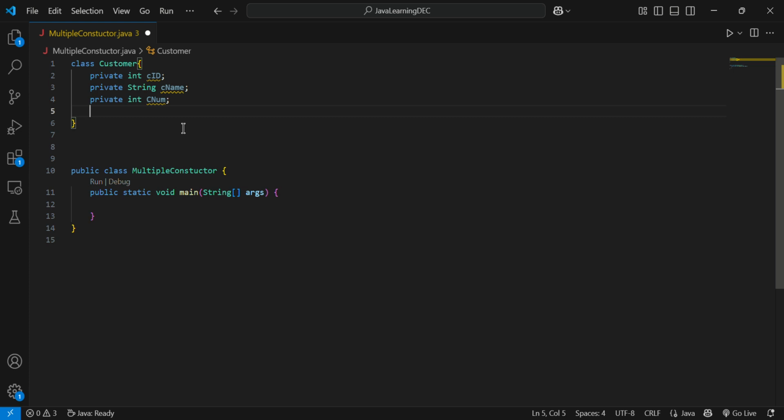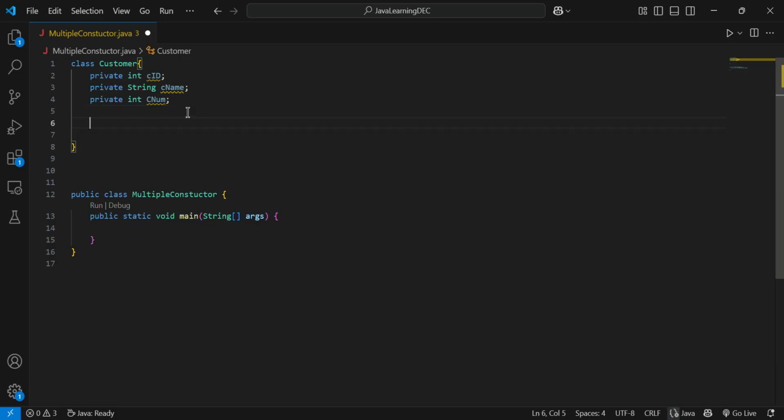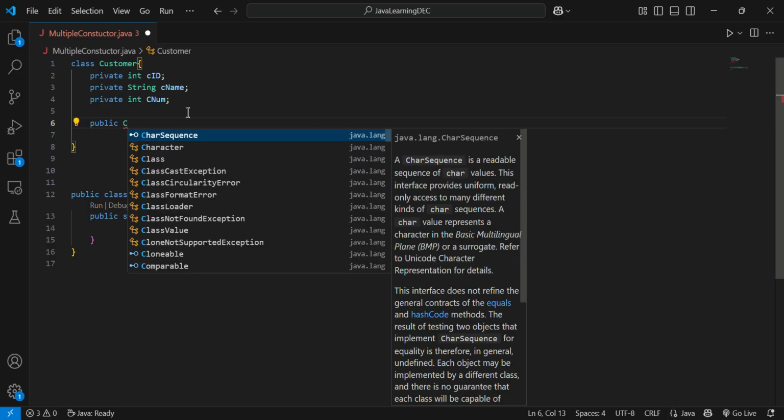Next, we have to create a default constructor. That means it does not take any parameters. So let's create a default constructor. It should be public, and we use the class name customer.